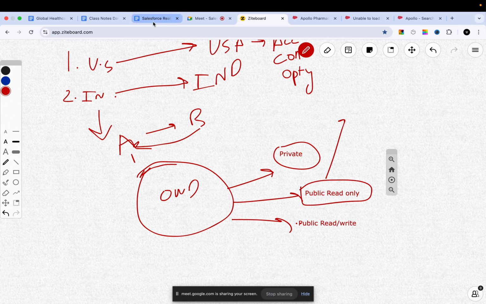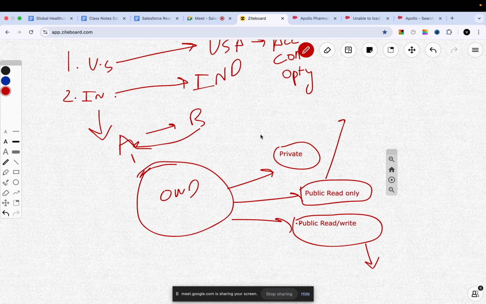We have seen in Google Docs also, when I give viewer access, they can see the document but cannot modify the content. The same applies to a Salesforce record with public read only. Now the third option: when you select public read write, everyone can see the record and everyone can update the record.